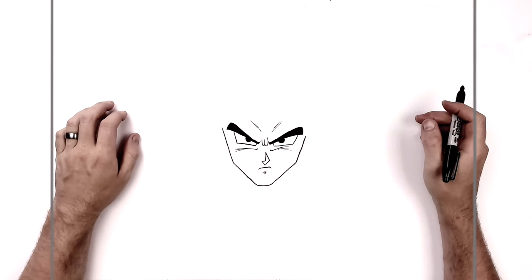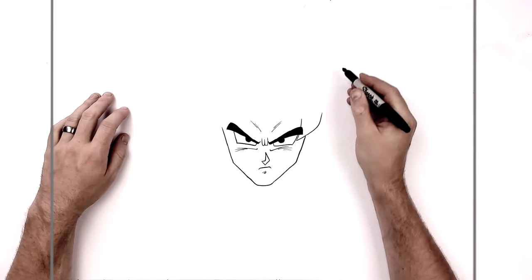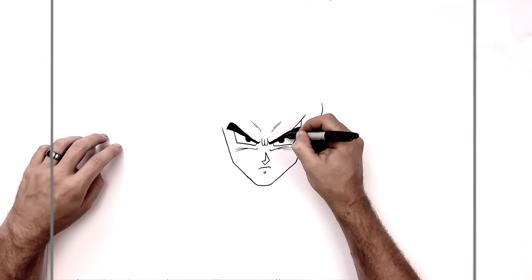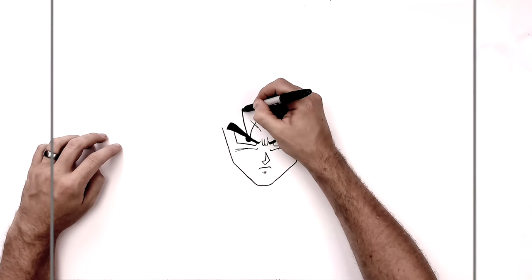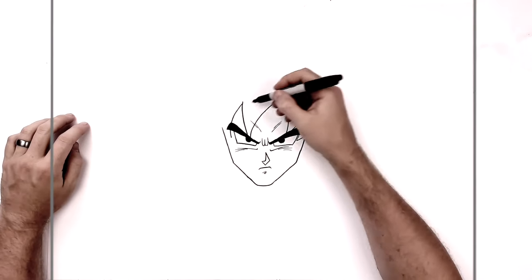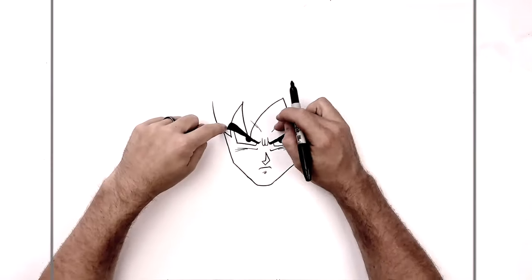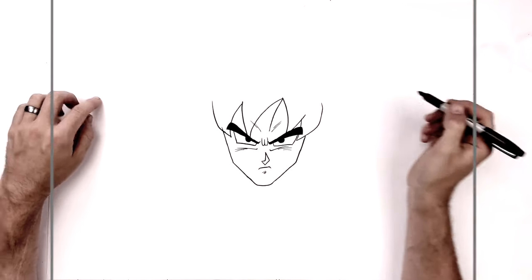His hair is basically standard Goku hair, so we've got spikes coming across his head to the side — it cuts off that eyebrow, back up to the other side, and it goes in around to here. It's all colored in black so you can't really see much in here. This comes down across his face as well, and then we'll go across the other side, back up, and then this comes down across his eyebrow, back up to there. This is all colored in black anyway, so you don't really see much of the eyebrow lines underneath. He's got an extra line for his hair coming down the middle as well.